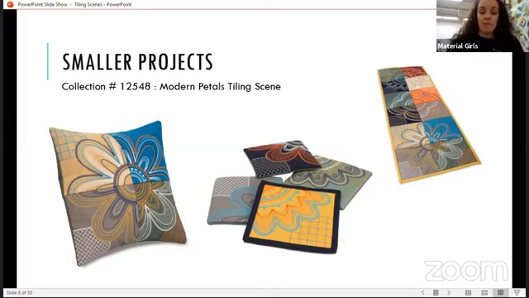Okay, this one's really cool. I don't know where it's at. I have one around here. It's not the petal portion of it, but it's another option in the collection that has 4 squares sewn together, just really modern looking.